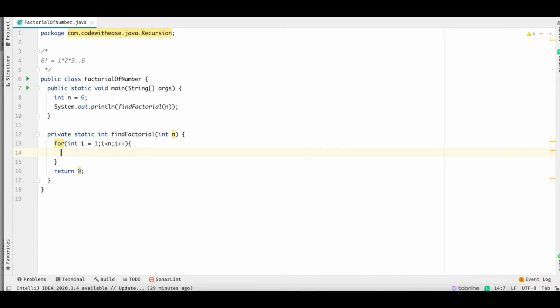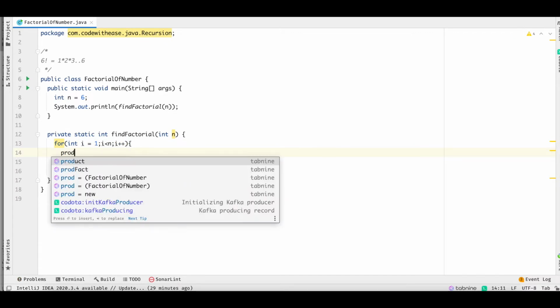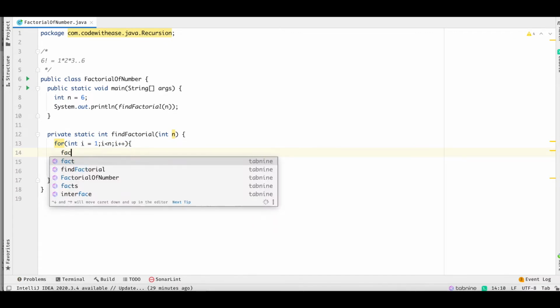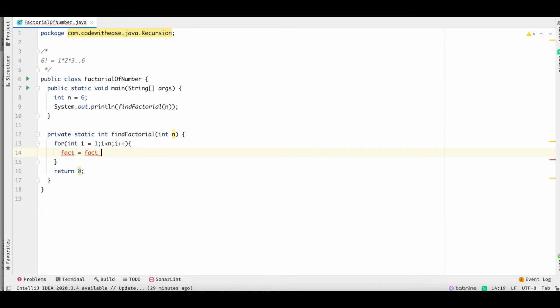Then we would have used a variable called maybe factorial, and then factorial equal to factorial into i, and this n would have been the number, like 6. So 1 into 2 into 3, and ultimately we could have returned this factorial variable. That's what we would have done in case of loops.